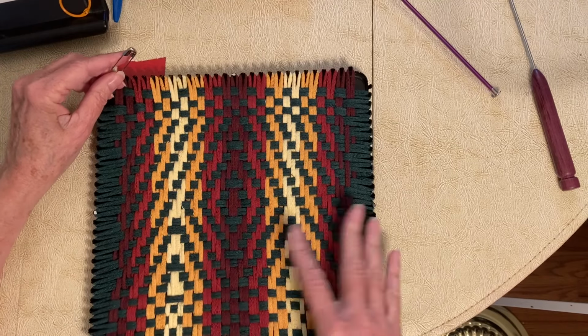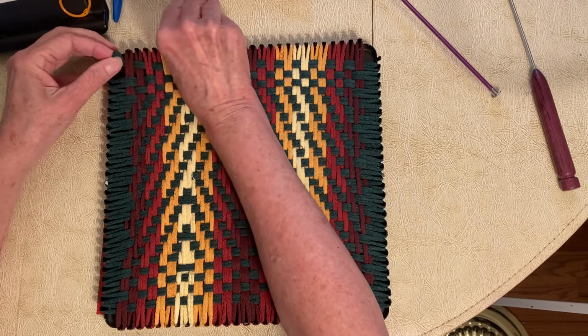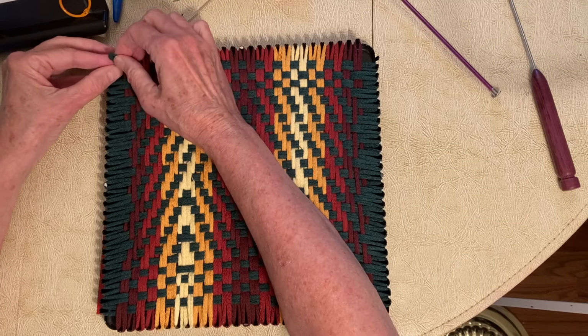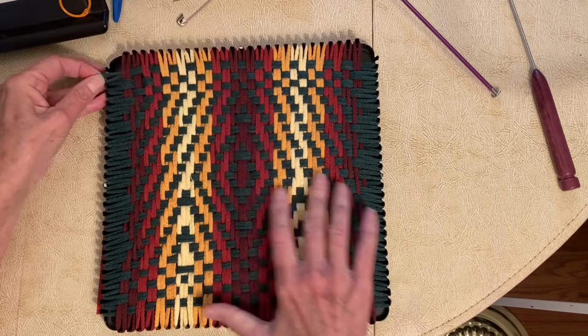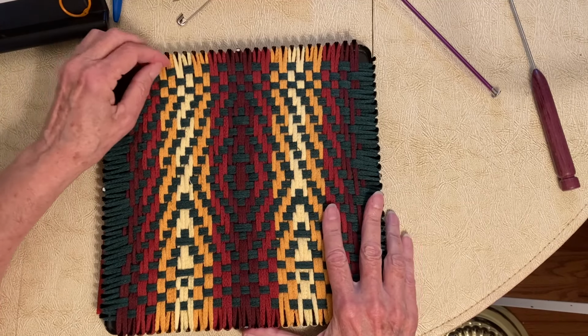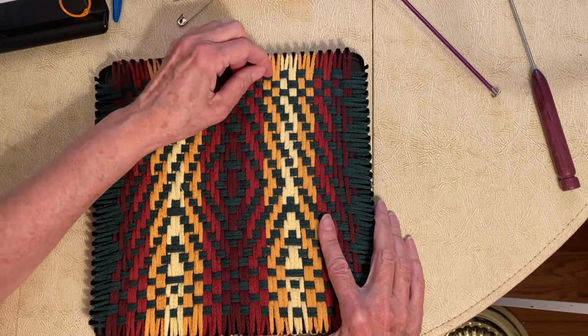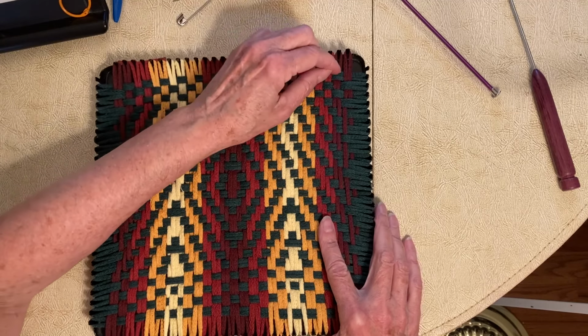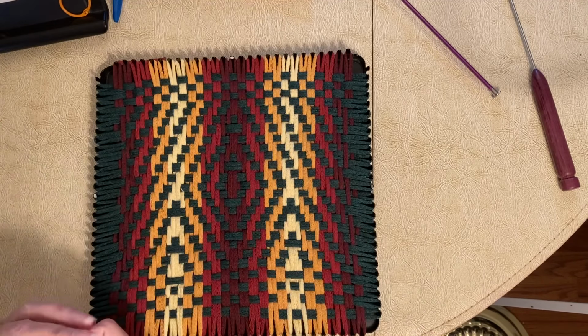Look how pretty that is, you guys. Oh, just gorgeous for autumn, for Thanksgiving season, Halloween season. Just beautiful. I'm telling you, Matt, the Twill guy, he's got some serious chops when it comes to designing these things.